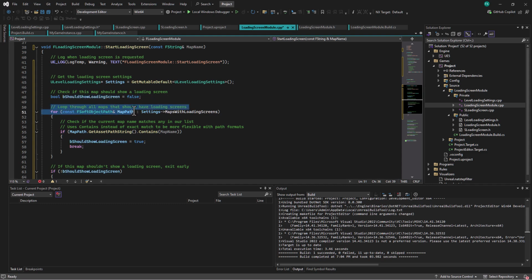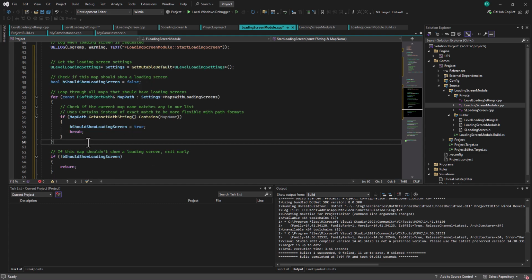We're going to loop through our array of maps that we want to have loading screens. If this map name, or if the path of the map inside our project setting contains this map name, it means that we want to have a loading screen, and we set that to true, and then we break out of here, and then we'll proceed.